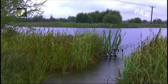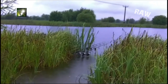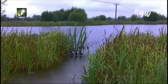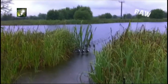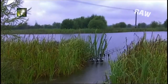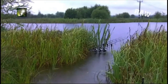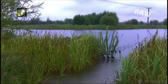Morning. Right, I'm just toying with the idea of packing up. Chucking it down with rain, it has been all night. Considering I had fish crawling around the peg on the surface last night sunbathing and in and out of the bay, and it looked really good for a bite. And massive chill of water. The water's gone up probably about 1.5 to 2 inches overnight. It's absolutely chucked it down all night. It's still raining now, as you can hear. So just taking the rough with the smooth, I suppose.